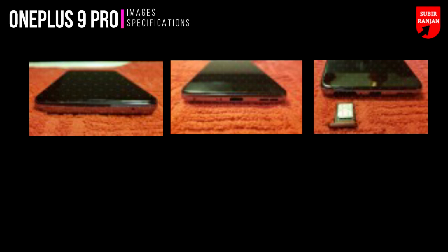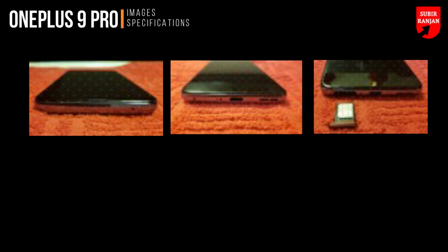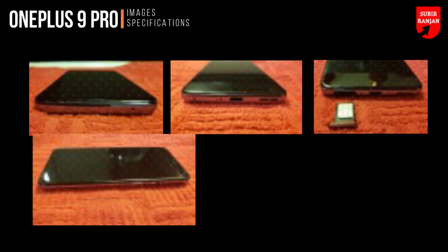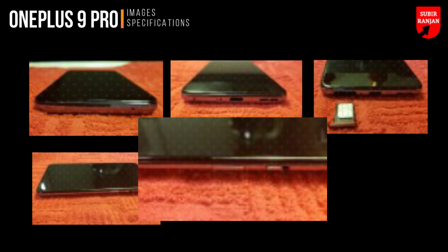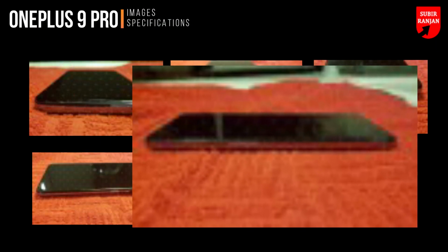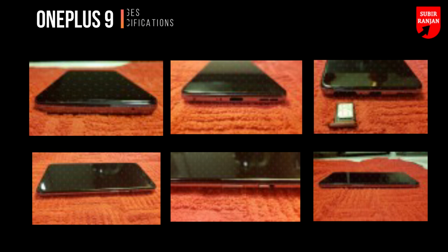All of the buttons and ports seem to be in their familiar places. The signature OnePlus alert slider remains a staple, in case anyone was worried. I was also pleased to see a solid looking rubber seal on the single nano SIM card tray. As far as I currently know, OnePlus will mostly be sticking to its long-standing practice and forego an official IP rating for the vanilla OnePlus 9, while still offering it to some degree in practical terms. The OnePlus 9 Pro might be the only one to get a formal ingress protection stamp.